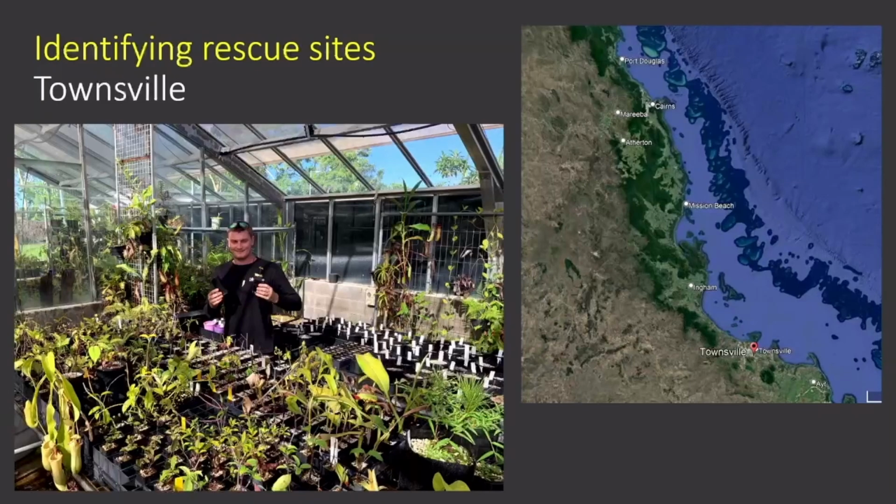Okay, so what are we going to do about the myrtle rust problem? People have been talking about that this morning. I'm only going to give you one little pitch for what I think is the key thing to do. One thing we need to do is find places to put them, and fortunately Townsville's fairly disease-free, or almost totally disease-free, and there's Brandon, who's in the audience, and he's doing a fabulous job finding myrtle rust susceptible plants, growing them from cuttings, getting them going in his gardens, and ultimately trying to produce seed, and that's one of the main things I think we should be doing.